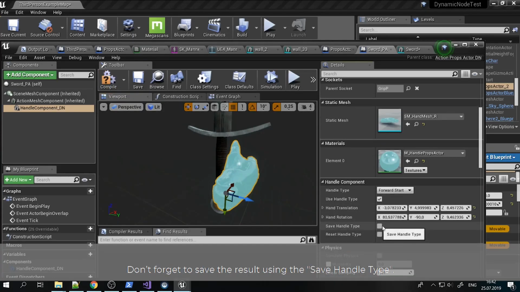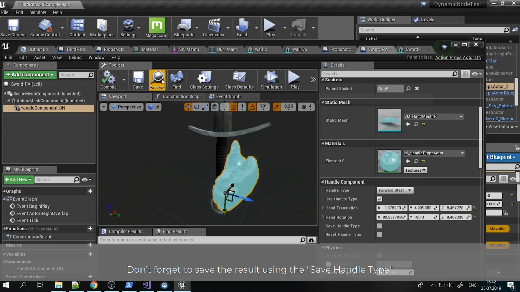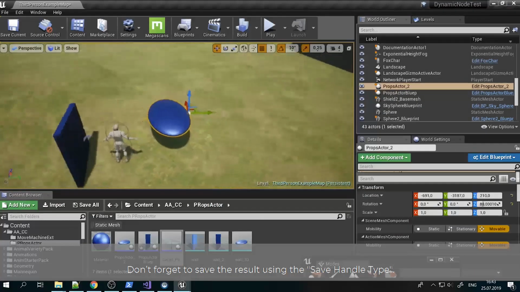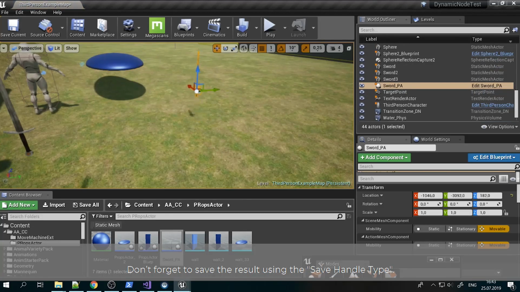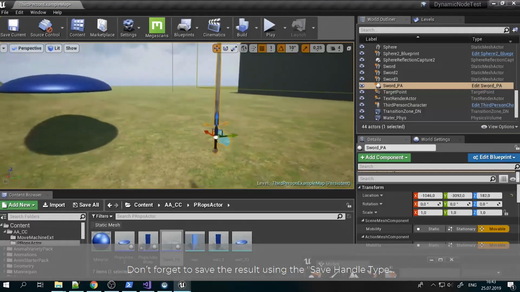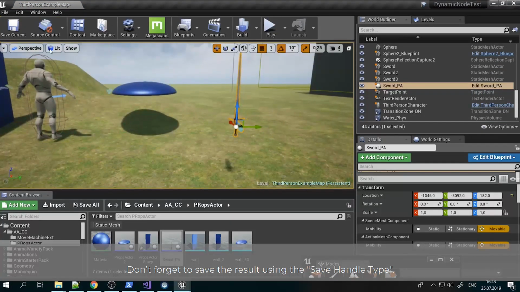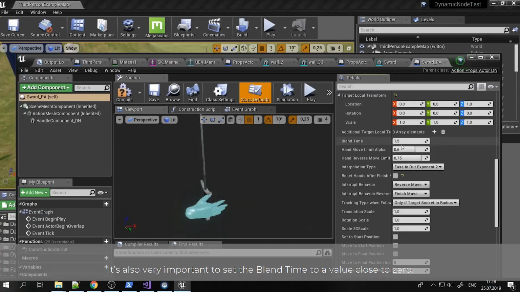Don't forget to save the result using the Save Handle type. It's also very important to set the blend time to a value close to 0.